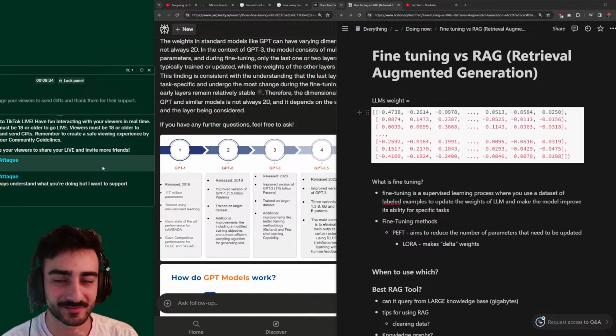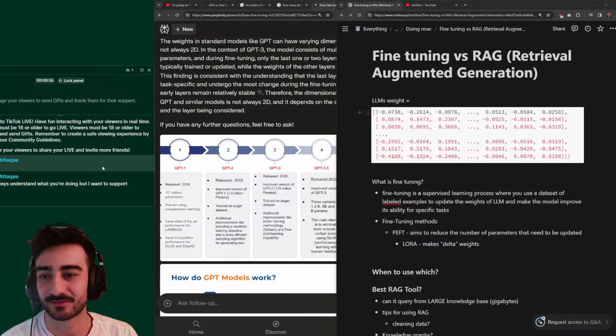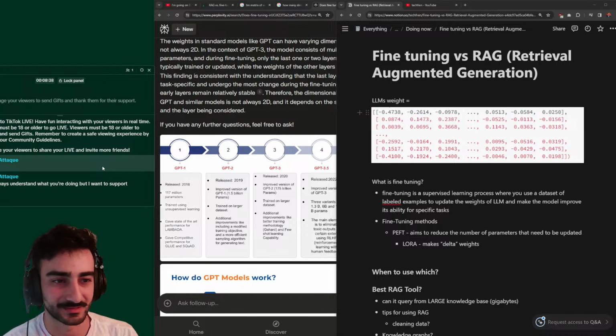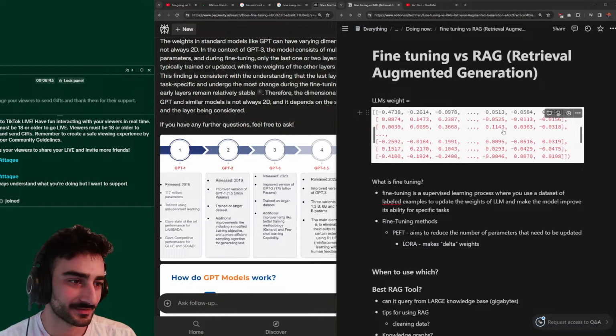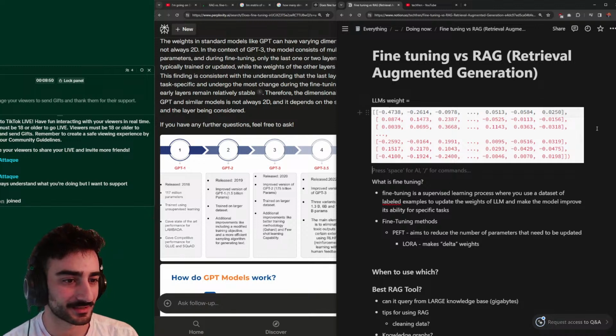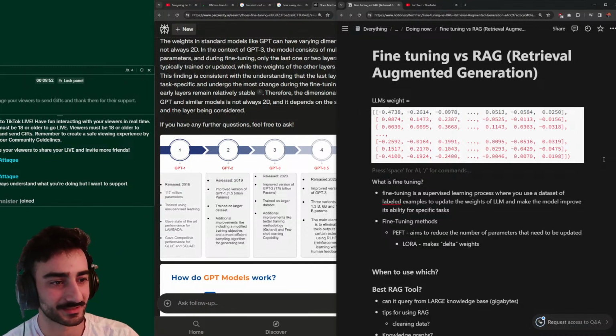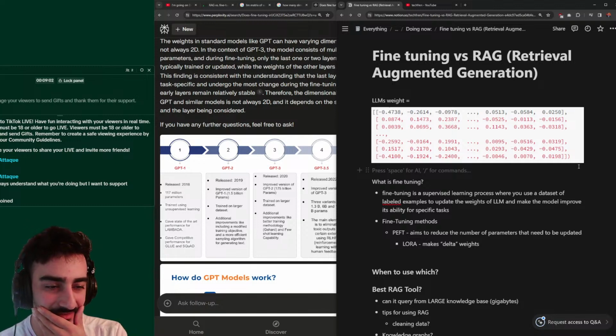But I'm trying to explain it in a way that won't be technical. But we do have to do the research. So the weights are numbers, like floating point numbers. And fine tuning normally only changes the last layer. If you think of this as layers, the last layer is the last step before something is outputted, so it has the most effect on how something will come out.